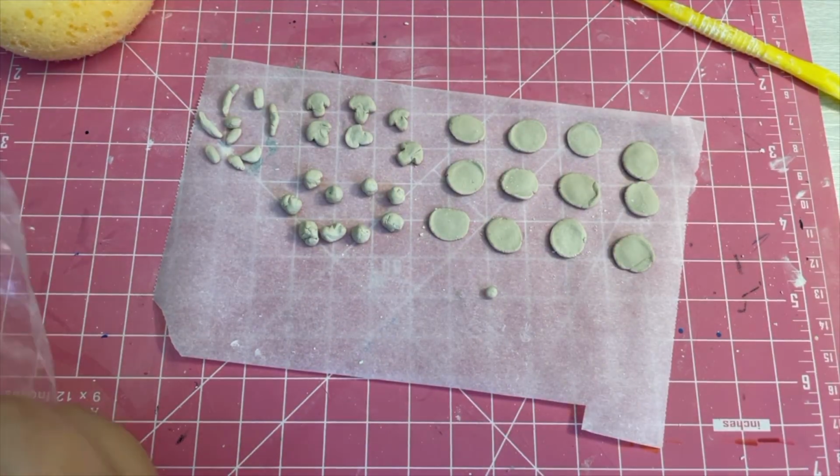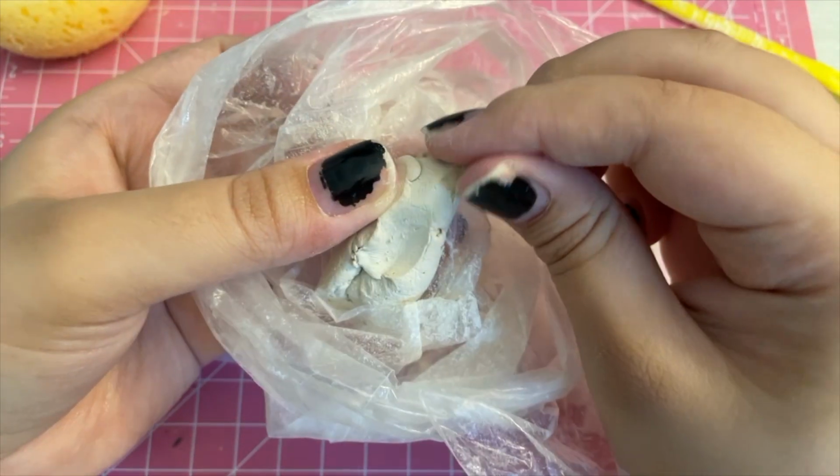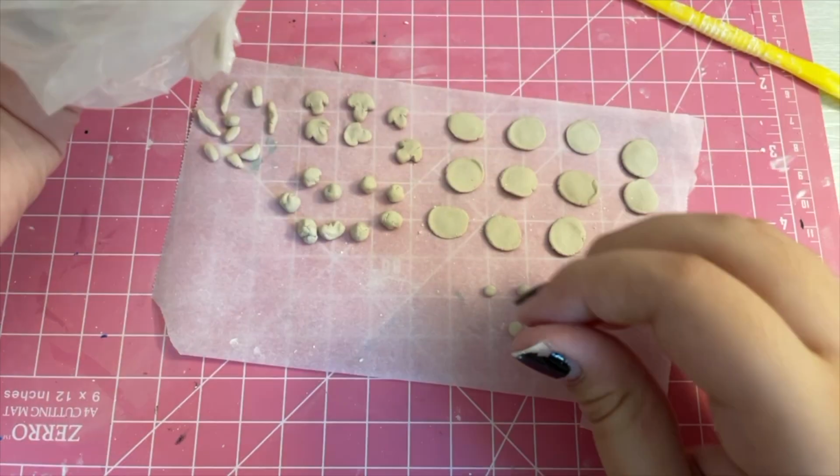But now on to the olives, which also took me a while to figure out, because I was like, how am I gonna get a hole?